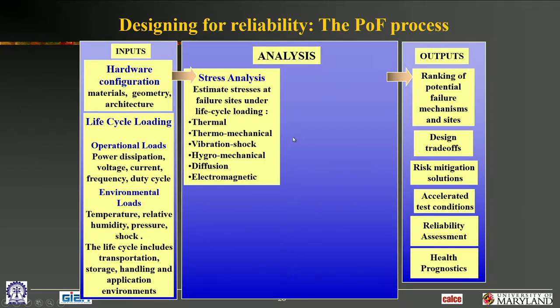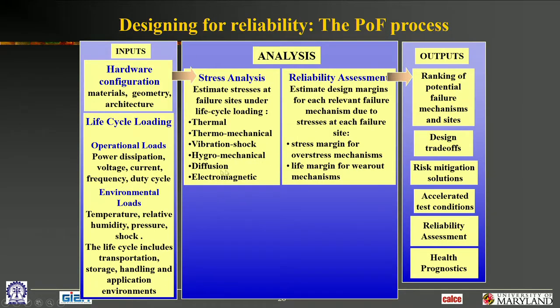So many of the commercial FEA houses, by the way, have now developed versions of the FEA just for electronic systems. So it's much easier to input designs of circuit cards, designs of chips. Just take it from Mentor Graphics and input it into your FEA. And FEA does all the analysis, runs the failure models, and tells you where the risks are. So there are some commercial FEA houses that have made tools like that.